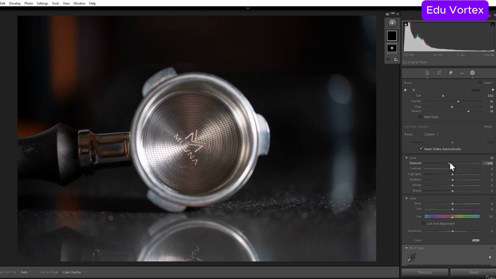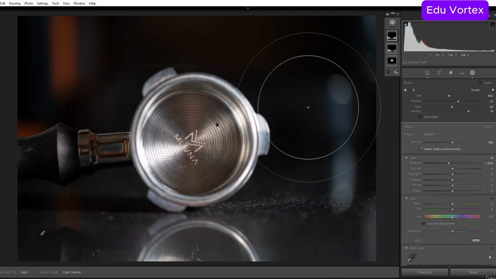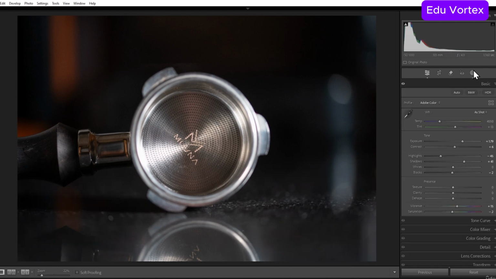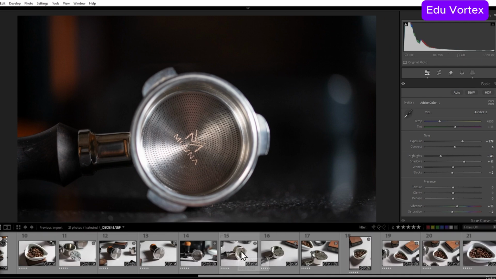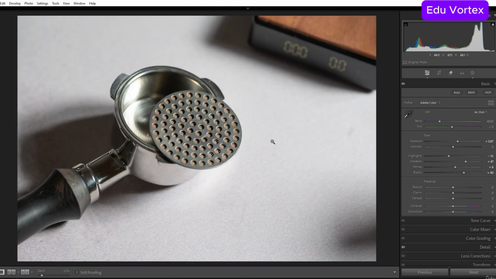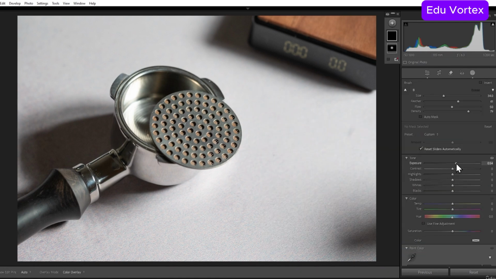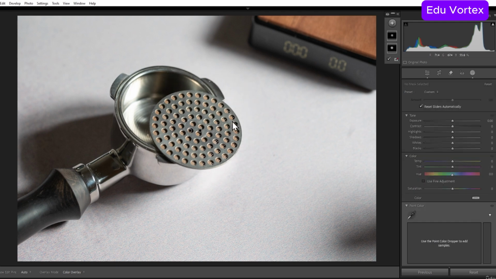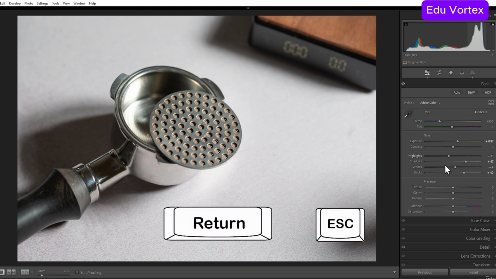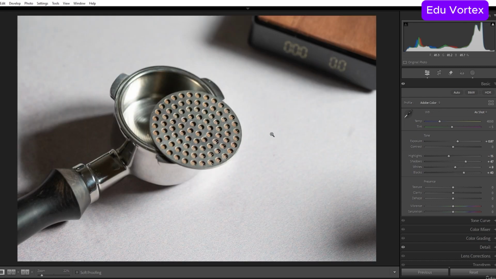Maybe I want to darken the areas around. Let's do it. So we created a very useful shortcut that can be used everywhere. By just pressing on the middle button or the mouse scroll, I can quickly call for the brush tool, paint over my subject, click escape on the keyboard and continue editing.